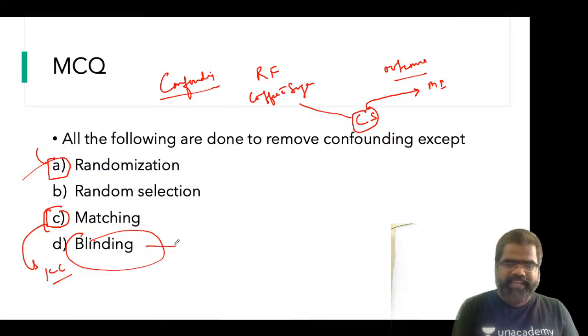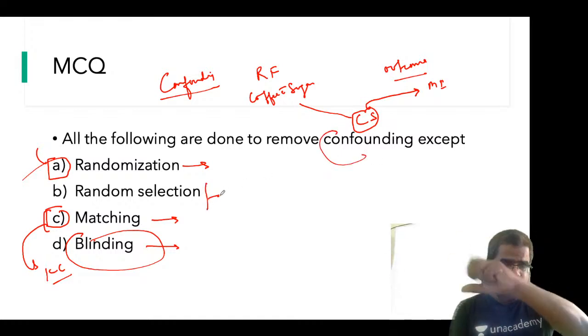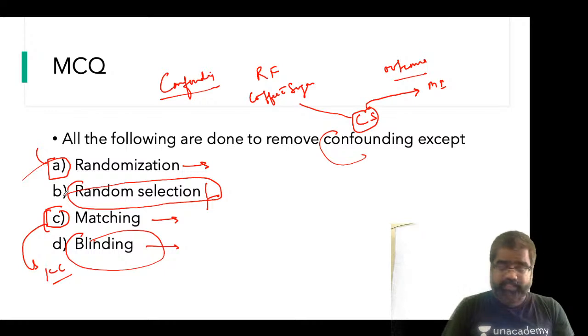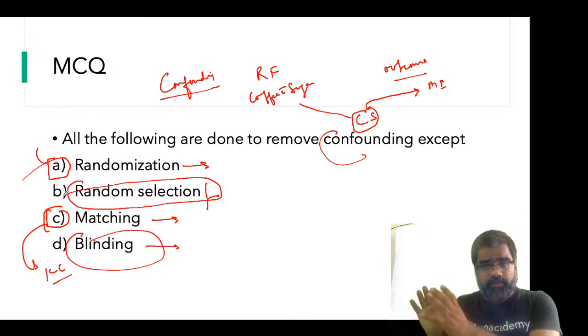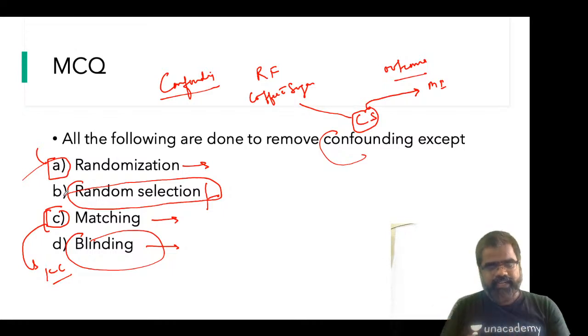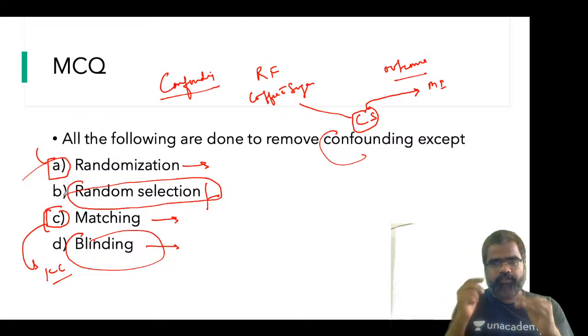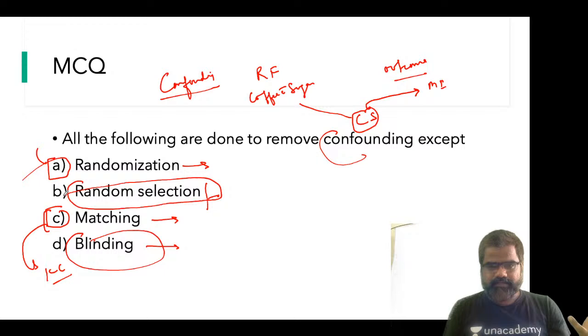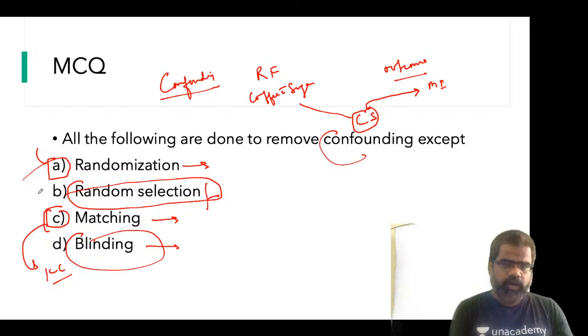Now, you know blinding, you know matching, you know randomization. So these indirectly help us to remove confounding. But random selection, where randomly I select you, I select you, I select you, will not help us in removing confounding, students. Blinding is definitely to reduce bias, true, agreed. But if you have an option of random selection, randomly selecting somebody, does that remove confounding? That doesn't remove confounding. So among the options given below, I'll go with B rather than going with D. Okay.